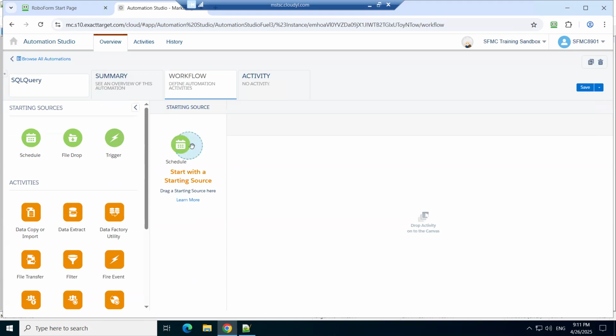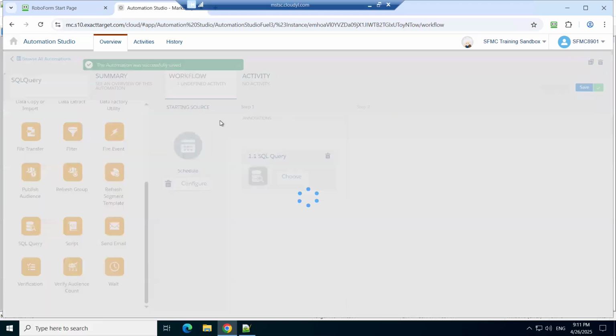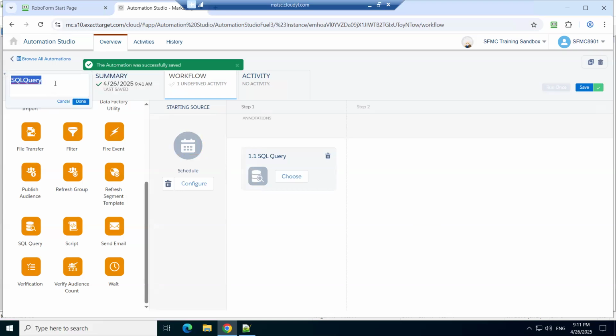I think in schedule, yeah. You have put the schedule now. SQL will come on the right side, no? I did this recently. Now we have named it as SQL query.